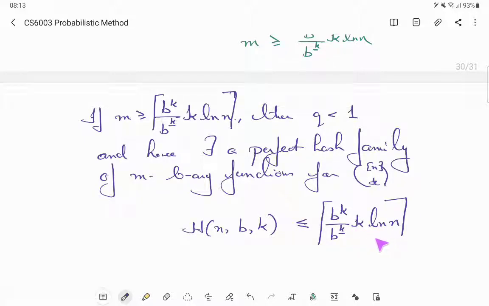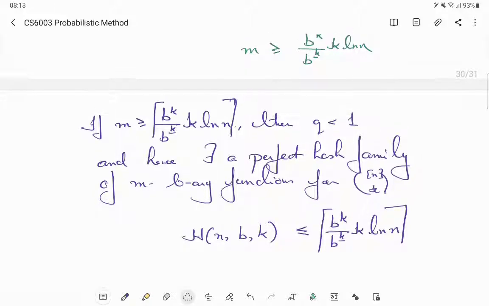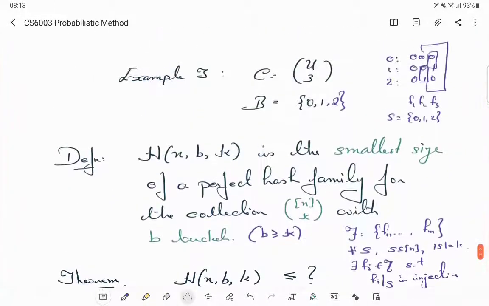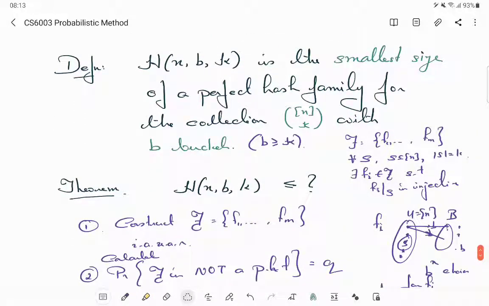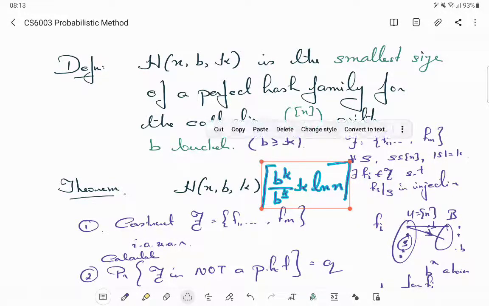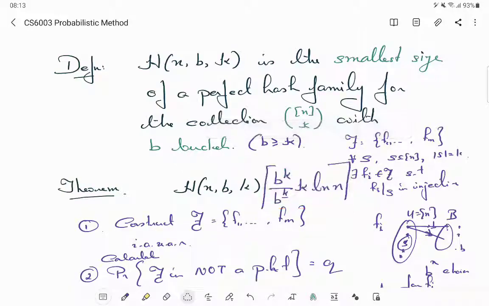So as expected, we got a logarithmic dependence on n. We got a linear dependence on k in one sense, but again, k is also kind of sitting here. So the dependence on k is a bit more complicated. I don't have space to put the value here, but let me still see. So we have shown that this is less. This is our theorem.